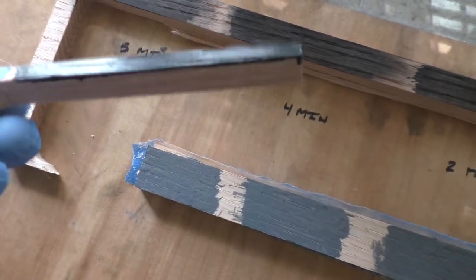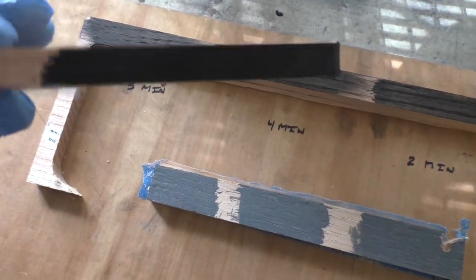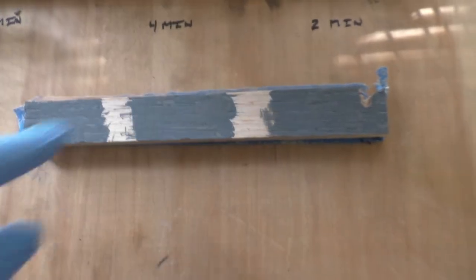I decided to leave this one on for a really long time just to see how it goes, because I kind of like this really, really dark stain here. Let me back it out a little. So I'm just gonna let this go for quite a while and then see if anything even comes off. In the meantime, I'm doing this one for 2, 4, and 5 minutes as well.